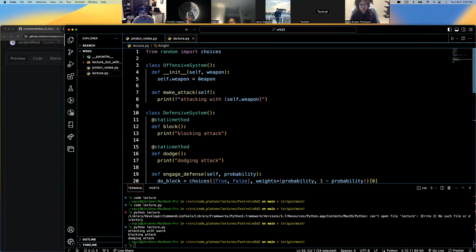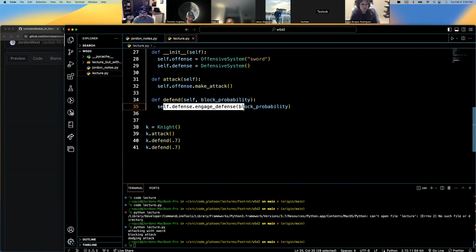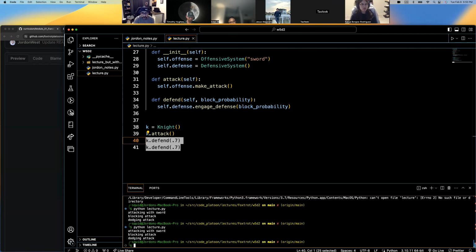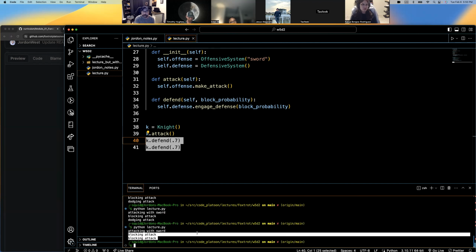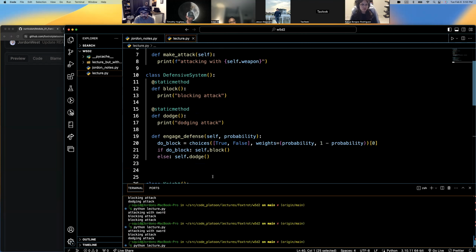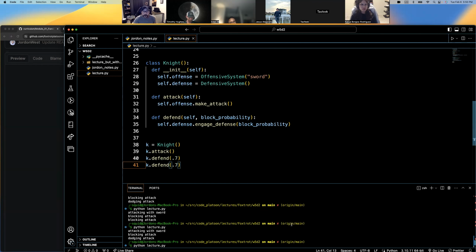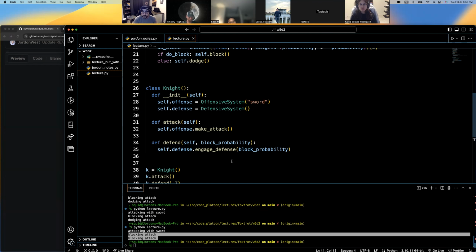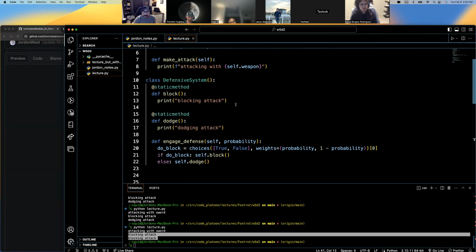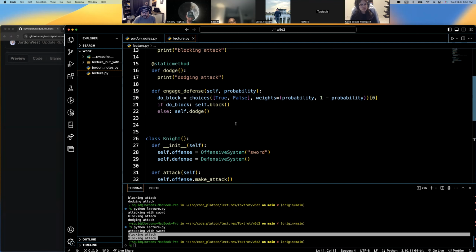It relied on the offensive system class. For defensive, we call it twice to hopefully get one blocking and one dodging. If we run this a few times, see there, that's one here. They both ended up being blocked. That is the more likely. Yeah, more likely to block than dodge. Any questions about that? I didn't want to blow through it too fast, so we're all on the same page as we add more to this, but also it's kind of simple, so it's okay if you don't have questions.